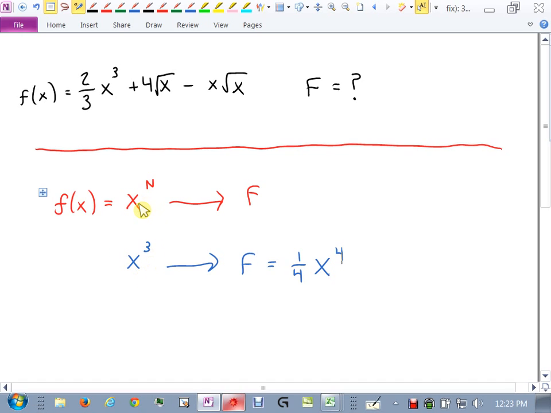So up here, in a more general format, I know that the n here had to come from something one power higher. So couldn't I say it comes from n plus 1, right? But I need to make sure that when I take the derivative, that power comes out, so I need to kill it. So I put out in front of it 1 over n plus 1. Does that make sense? Now, we also have to say, look, you could always have had any constant out there, right? Because the derivative of any constant would be 0, so that would go away.